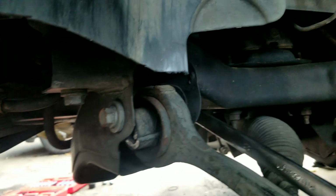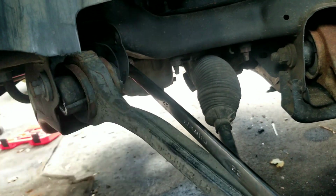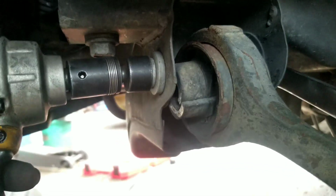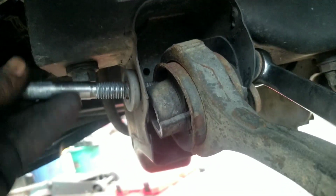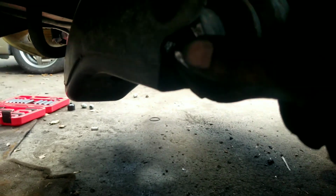All right, so to get this lower control arm stabilizer bar off, what you'll want to do is put a 22mm wrench on the back to hold the nut. The front of this, I'm going to use a 19, I think it's actually 18 though. Pull that bolt out. That all falls apart, and that will come right out. You notice that piece is broke right there on that one. So it's one of the reasons why we're changing that.